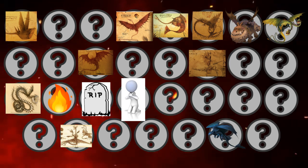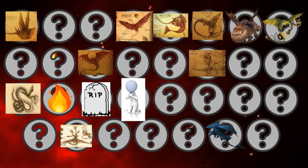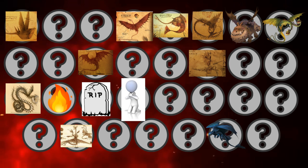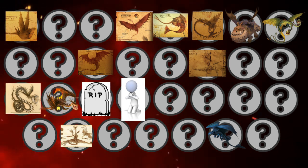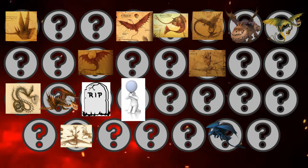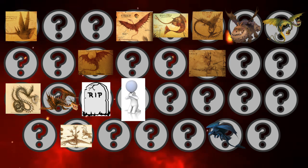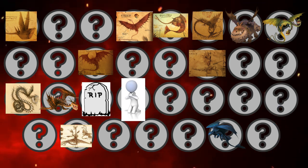Now to fill in the blanks, which are... well, there's a lot of blanks actually, and we don't have that much information. Going back to the dragons that we just heard descriptions of earlier on in the book, I think it's not a complete shot in the dark to say that the burns its victims dragon might be the Monstrous Nightmare, as although the vast majority of dragons in How to Train Your Dragon can shoot fire and thus burn their victims, the Monstrous Nightmare is specifically noted in the intro of the first film to set itself on fire, which I think might translate to some sort of attack like this.